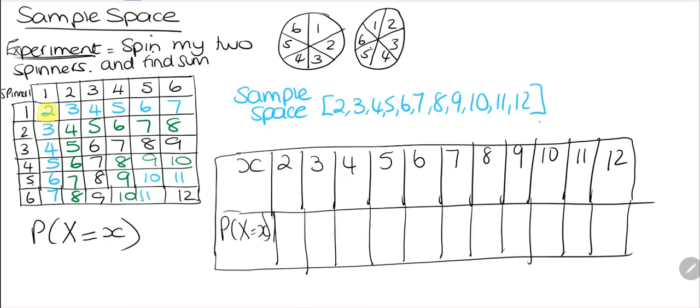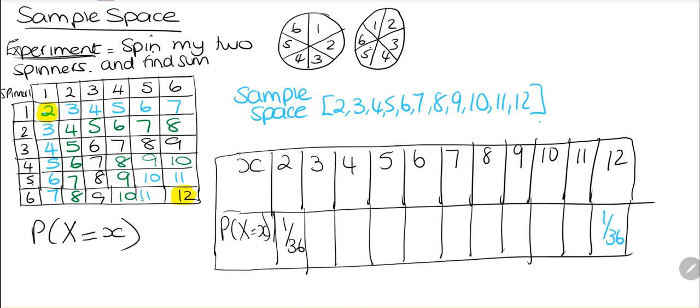So we have one of those. So this is going to be out of all of our options. We've got 6 by 6, which is 36. So the probability is going to be 1 out of 36. Now, if we also look at our table, a 12, we have 1 12. This is also going to be 1 out of 36.